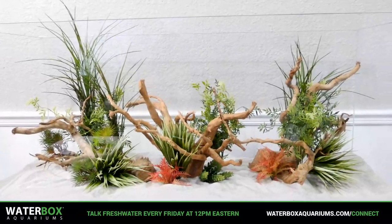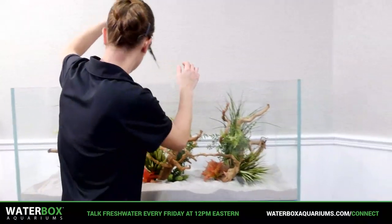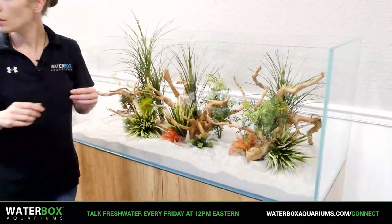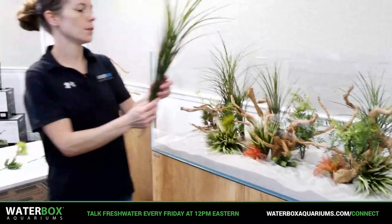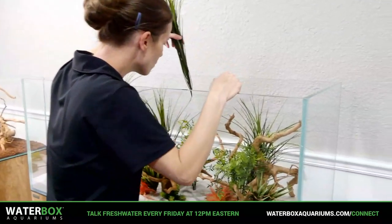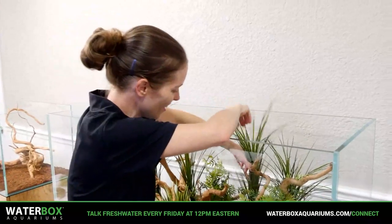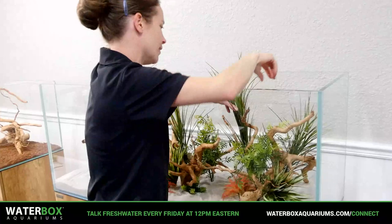Here's some more grass if you want. Yeah, just to bring a little bit more height into this one. I said, just be, have fun with it. Yeah, have fun with it, guys. This is part of the joy of aquascaping and aquarium keeping. I promise your fish won't judge you on how you make their house. Listen, man, this is a mansion. Your fish will not judge you if you want to make it one way or any.